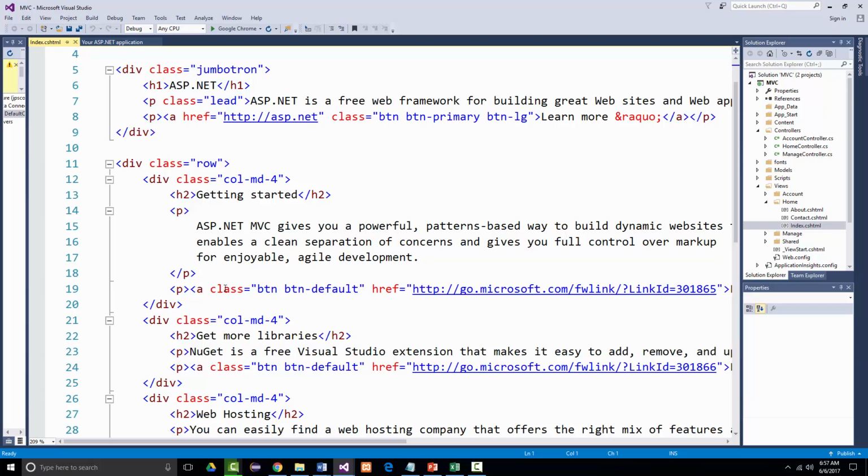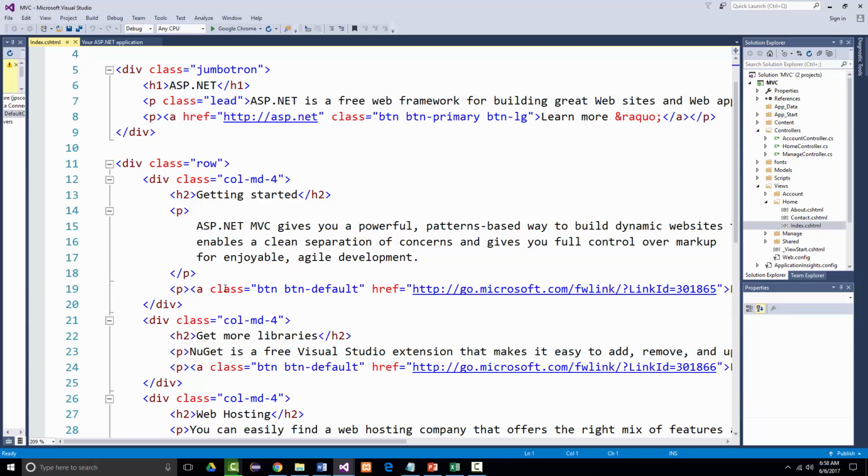This method loads string data into what are called the view bag and view data objects. View data is a dictionary collection that stores data in key value pairs, where the key is a string data type and the value is stored as an object data type. The view bag is a dynamic object, which means that you can add things to it as the program's running.